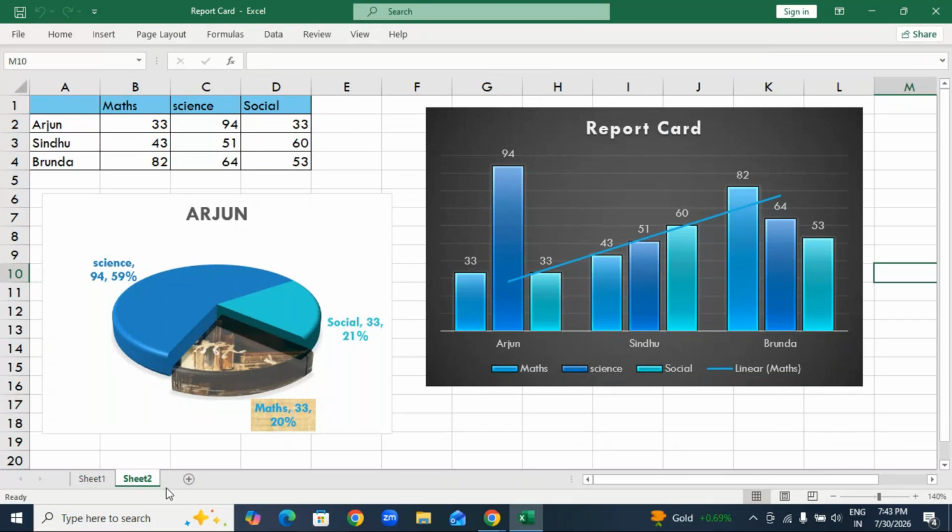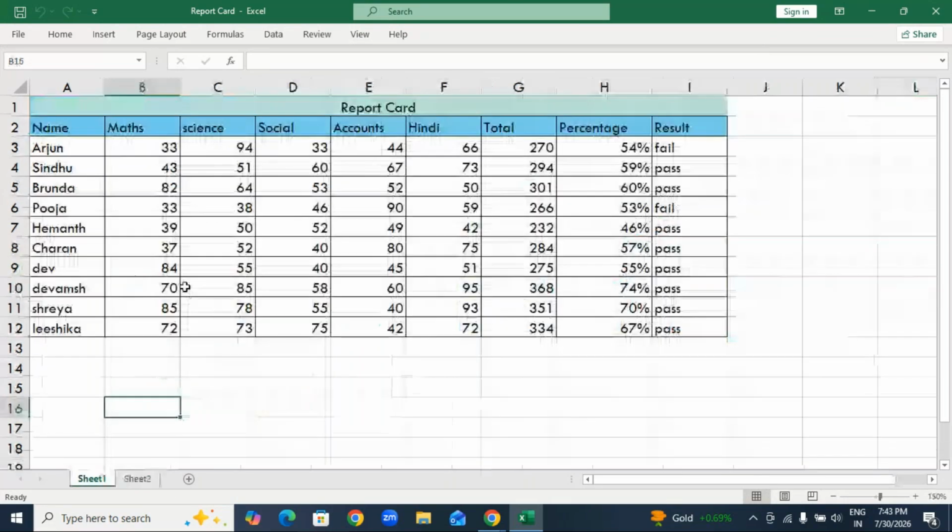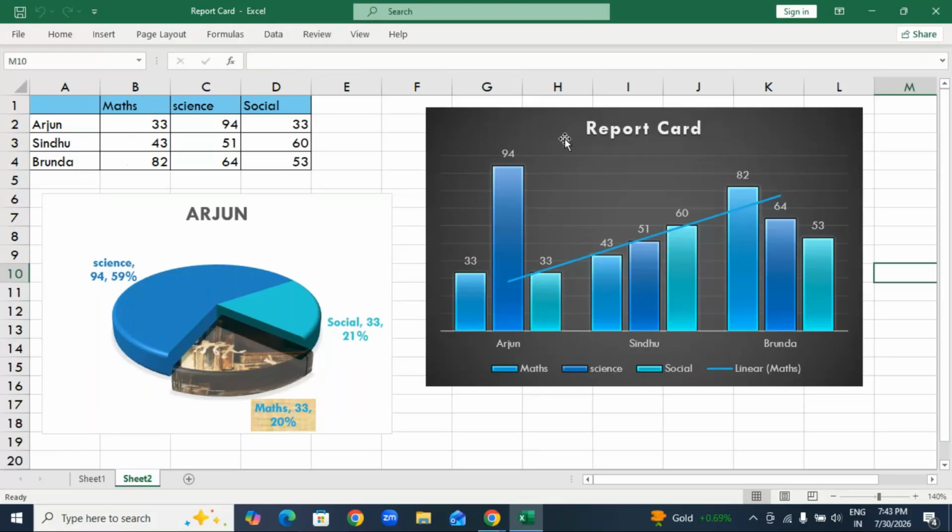So here in Sheet 1, whatever you want, we can type any data, we can edit. But in Sheet 2, they should not edit any details, anything. No one can edit the particular sheet. That time we are going to give the password by protecting the particular sheet, meaning the current sheet.